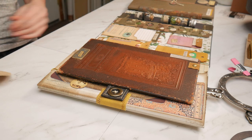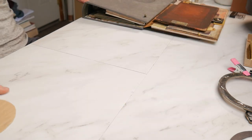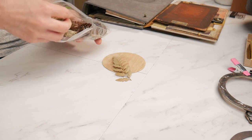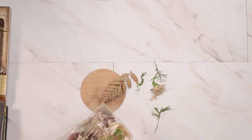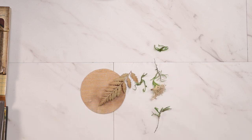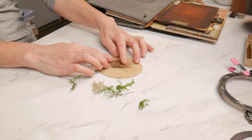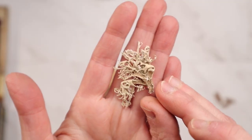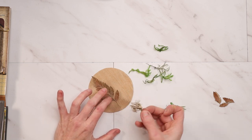All right, so I guess what we could do is work on whatever specimen is going to go inside the circle. I suppose. Got a fern leaf. And I've got some moss of different sorts. So perhaps we will have a vignette. I like this side, but we'll have to cut that down because it's too long. And I have this lovely little thing. It could go turned over, however it works out.